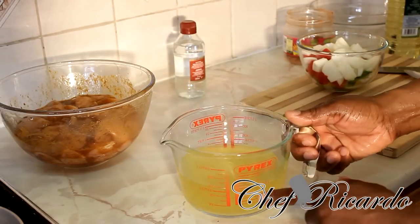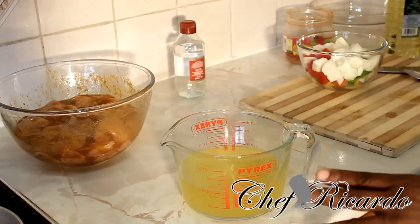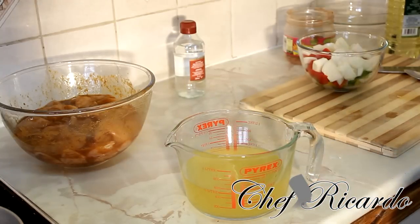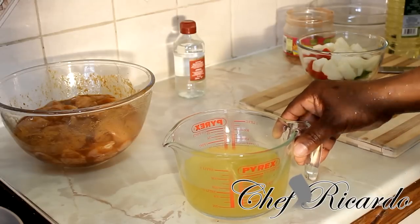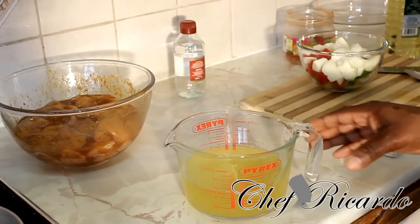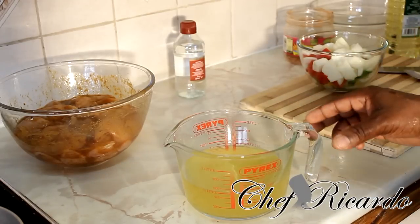Inside of this jug right here, I have 2.5 cups of pineapple juice. My pineapple juice in England, this is the way it looks. It comes a yellowish look. I don't know, but it's a little bit yellowish. But it's fine. You can use natural pineapple to make your pineapple sauce if you like. But I'm just making it easier. You can simply go to a local shop, buy a bottle or a carton of pineapple juice.